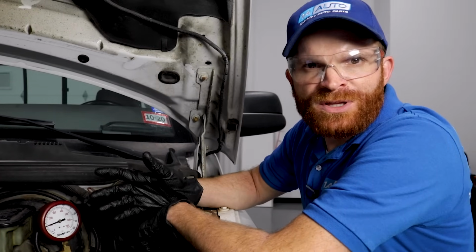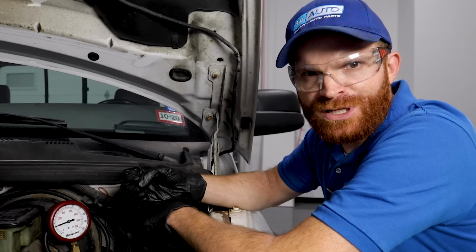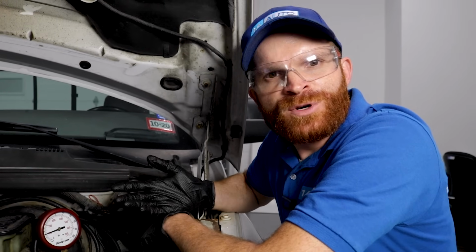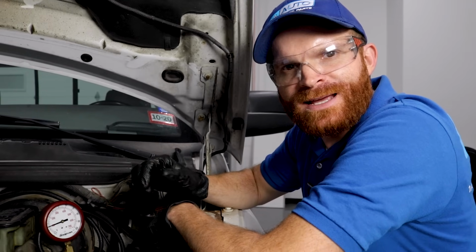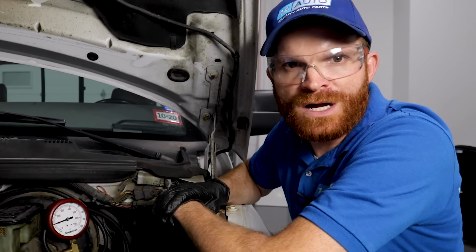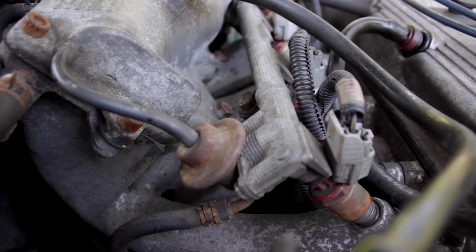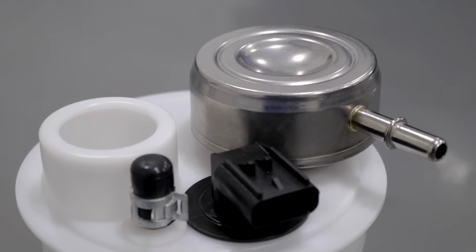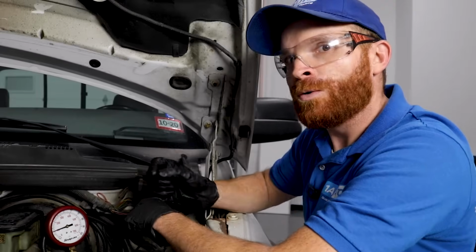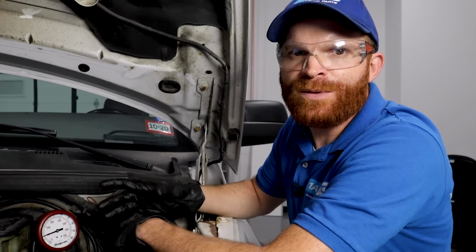Now, with the pressure dropping the way that it is, that kind of tells me that we have something that's not exactly doing the job that it should be doing. Whether it's a fuel injector that's for some reason sticking and staying open in some way, just allowing the pressure to drip right down into that cylinder, even though the vehicle's not running. Or you could have a pressure regulator, either on your fuel rail somewhere or even inside your fuel tank. That's supposed to be kind of like a one-way valve, and if it's not working the way that it should, only allowing fluid to go one way, well, of course, you're going to have a seeping issue and it's going to make its way back down into the tank.